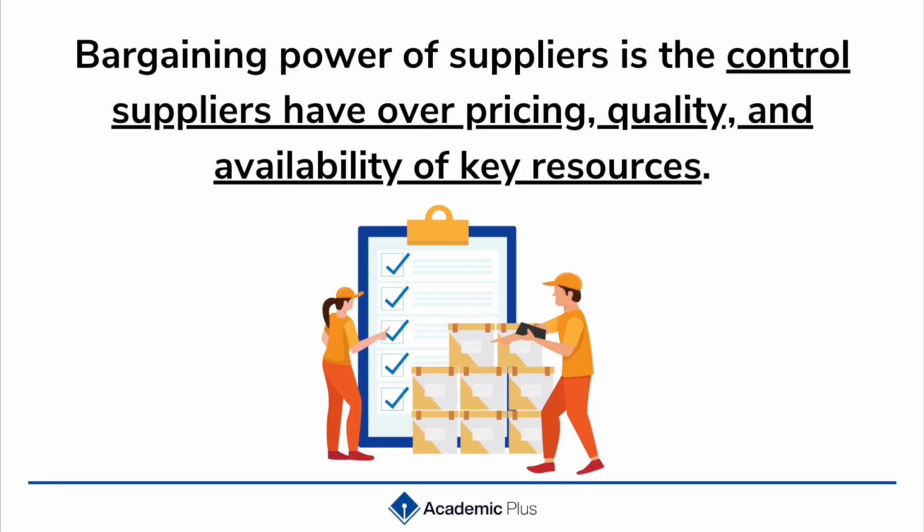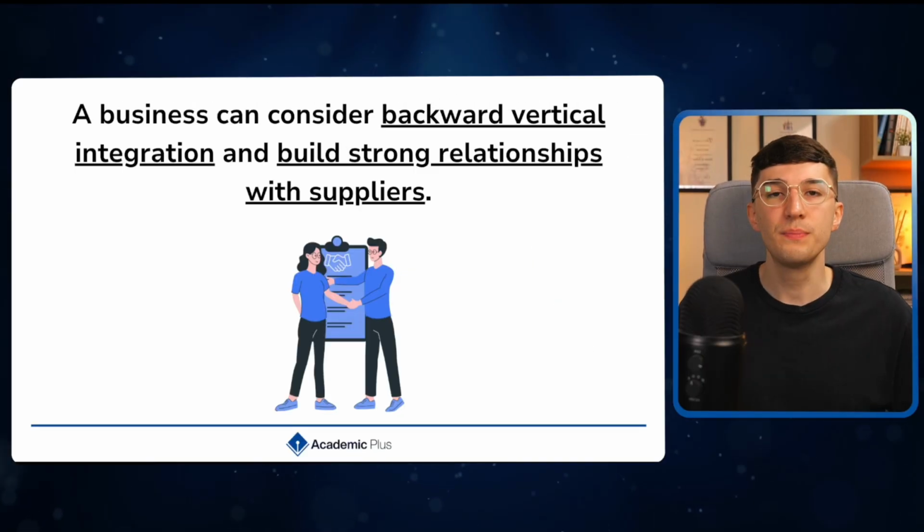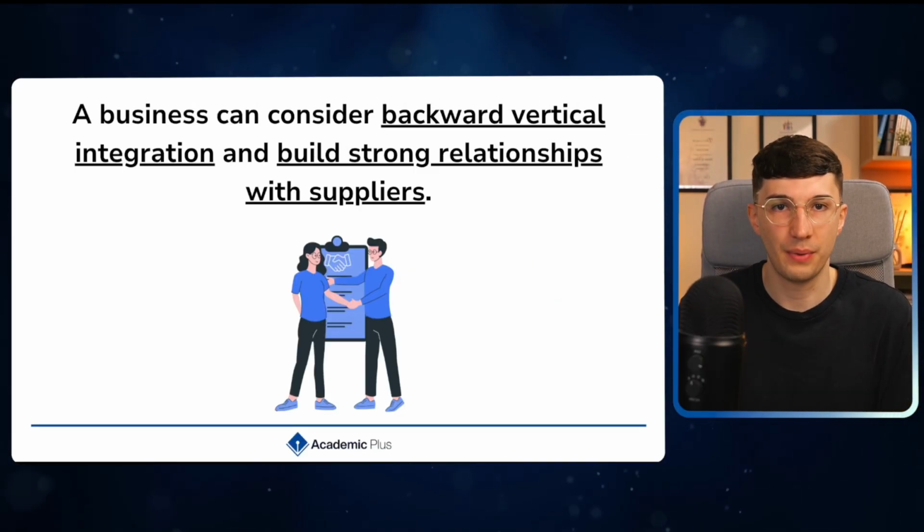Because if there's not many suppliers, for example, they may supply a real key resource and not anyone else really does this, well, they know that they have a high bargaining power because you can't go anywhere else in order to get those supplies. So the bargaining power of suppliers could be really high. Or if my business has high switching costs to stop going to these suppliers and go somewhere else, meaning that I'm pretty much locked into this contract, once again the bargaining power of suppliers could be a bit higher.